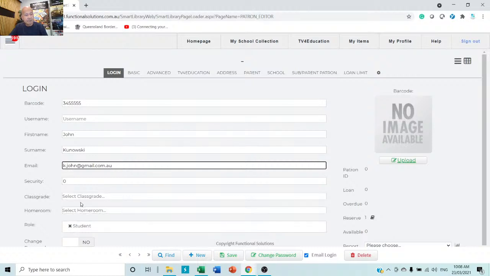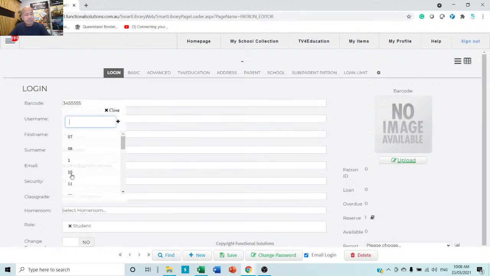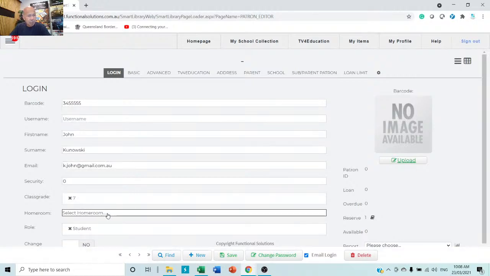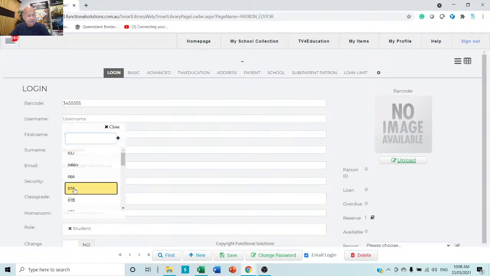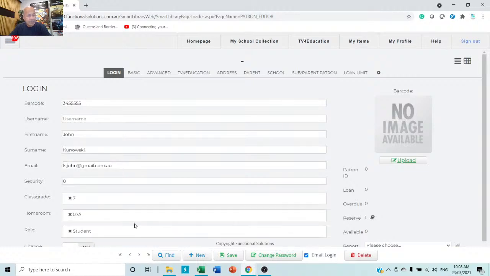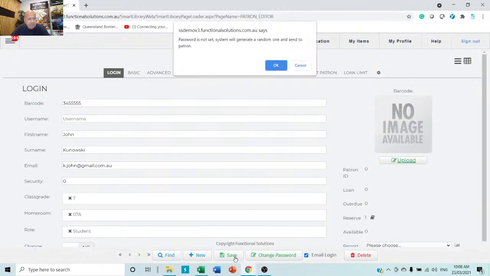Select the year level they're in, very, very important. He is in year 7, so choose year 7 and select the homeroom that he's in. He's in 7A. Then his role as a student. And then all you've got to do is go save.